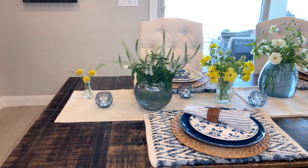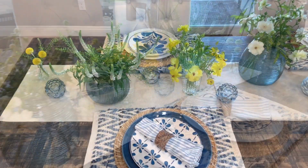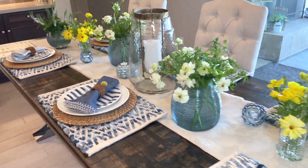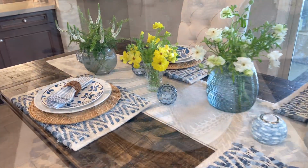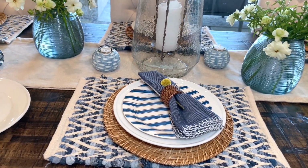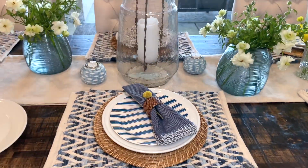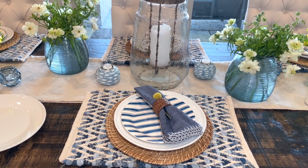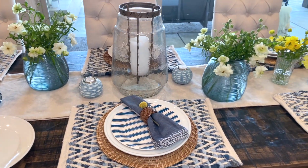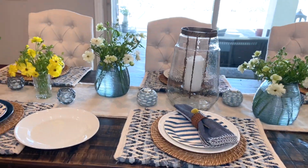So here's a look at the first place setting. I only had one more of these little flowers, but I thought it would be pretty to put a touch of yellow. If I was gonna have this as a tablescape for company, I would definitely go buy some more so that I could have some yellow flowers. Whether it was this particular one or a different yellow flower, I would put some in the napkins to have that little touch of yellow with the placemats. I feel like that kind of ties everything together.